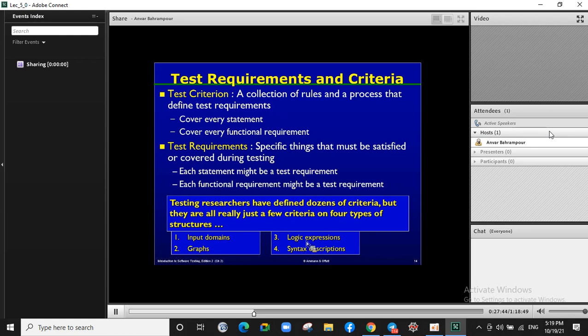These structures include input domains, graphs, logical expressions, and syntax descriptions. Each of these structures would be covered in a separate chapter. And we talk about these structures in the next slides.